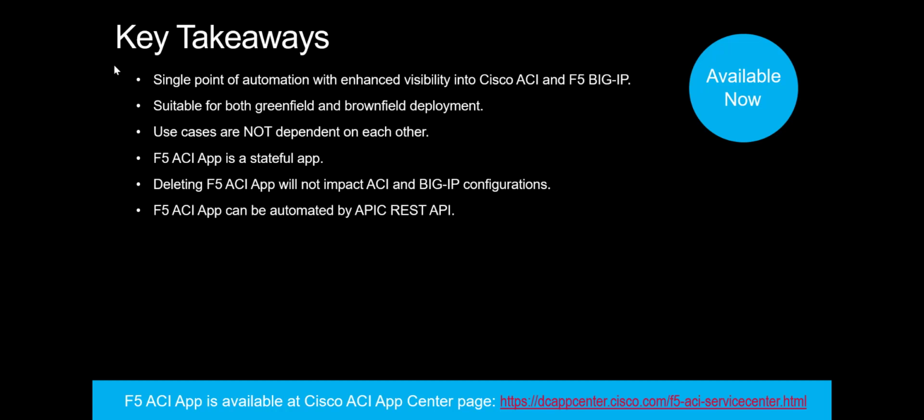As we saw in the demo, we had some configuration on the big IP that was not done through the application or that was present before the integration was used, and that information can still provide relevancy using the visibility portion of the app. If it is a greenfield deployment, absolutely, you can use this app for visibility, network stitching, as well as deploying application services.